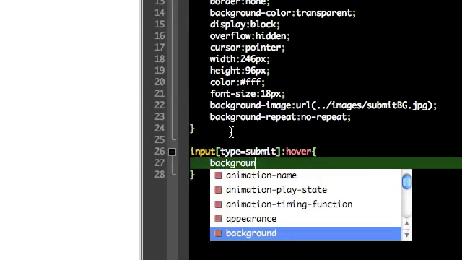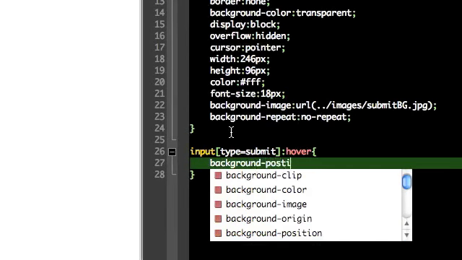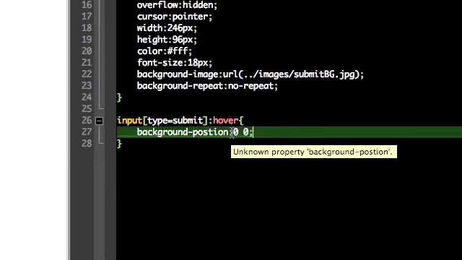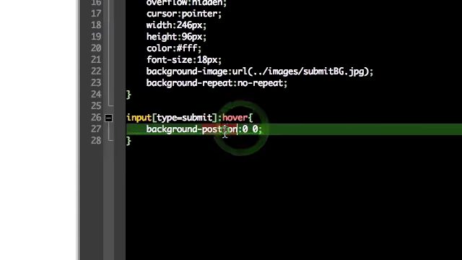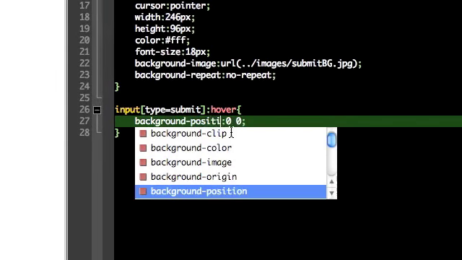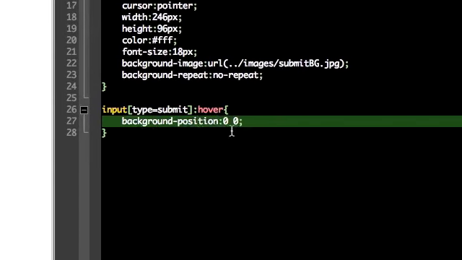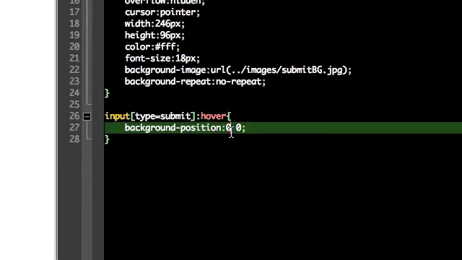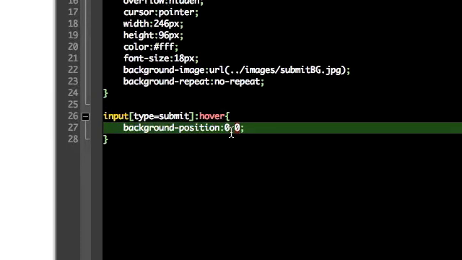And all we need to do here is set the background position. And we have two values. Oh, I spelled position wrong here. There we go. This is for the X, and this is going to move the image left to right. And this number will be for the Y, moving it up and down.